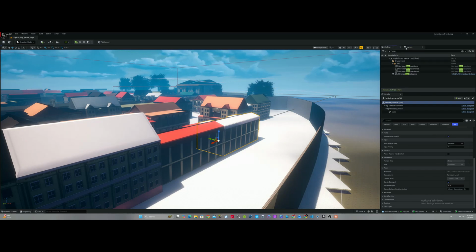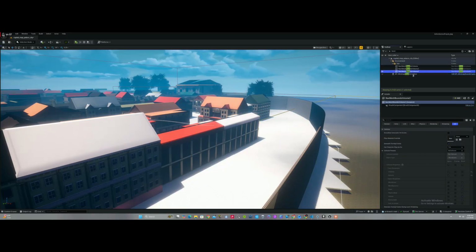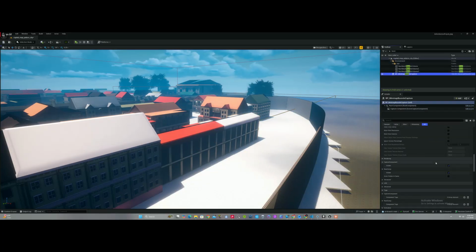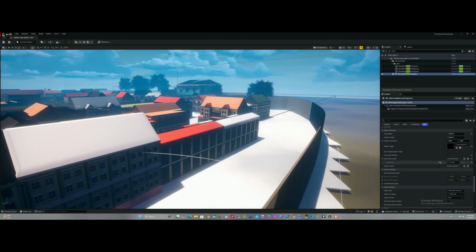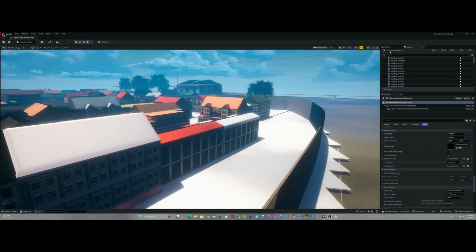And then the layer name, you put it into the bounds. So city layer is the same name as the city layer content. That's how you use the layers.